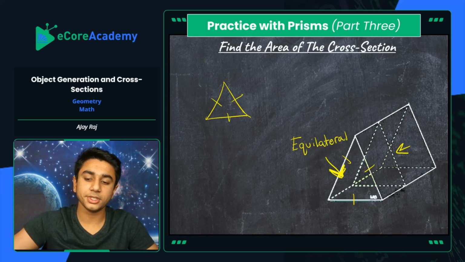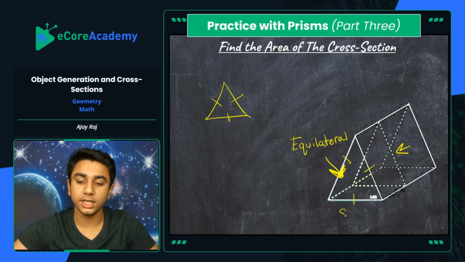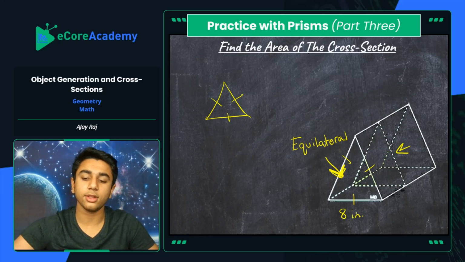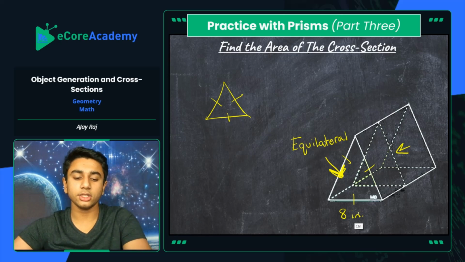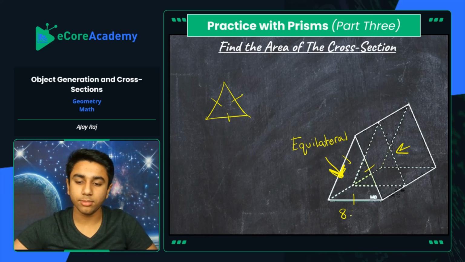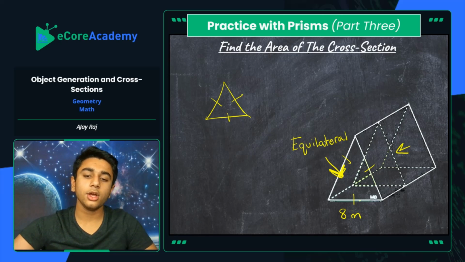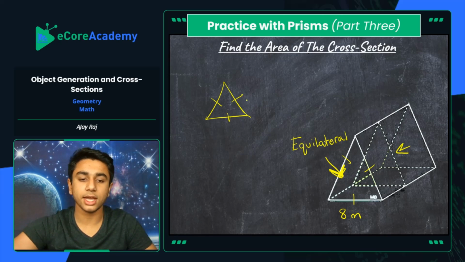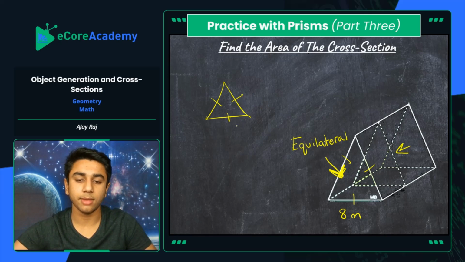One piece of information that I'm going to give you is that this base right here is going to equal 8 inches. Actually, let's switch up our units of length, just kind of diversify it a bit. So let's say 8 meters of length. We're going to try and calculate the area of this entire cross section as shown, this rough sketch here. Let's utilize that and label our dimensions, what we're given.